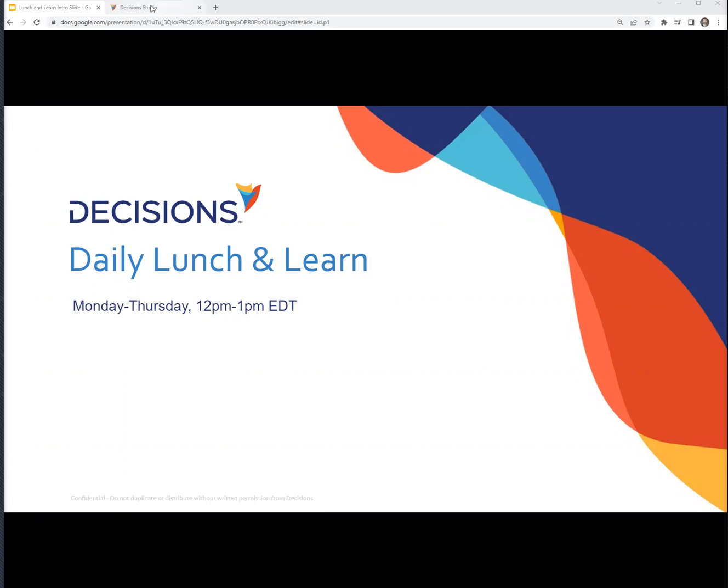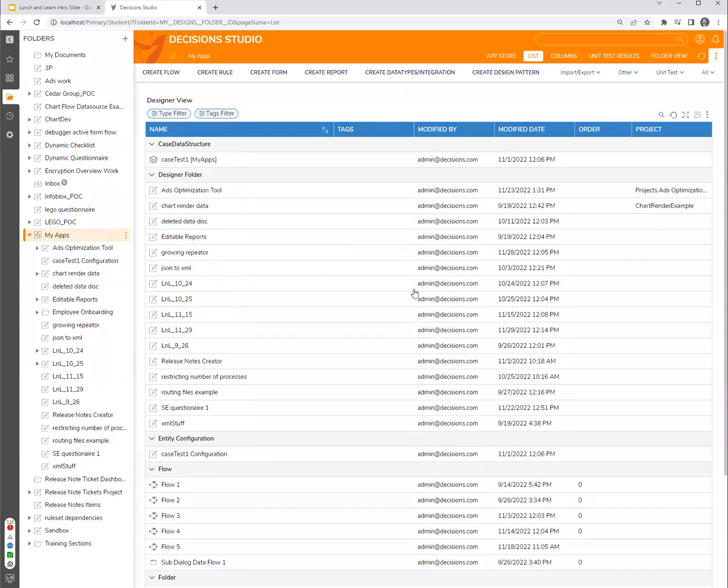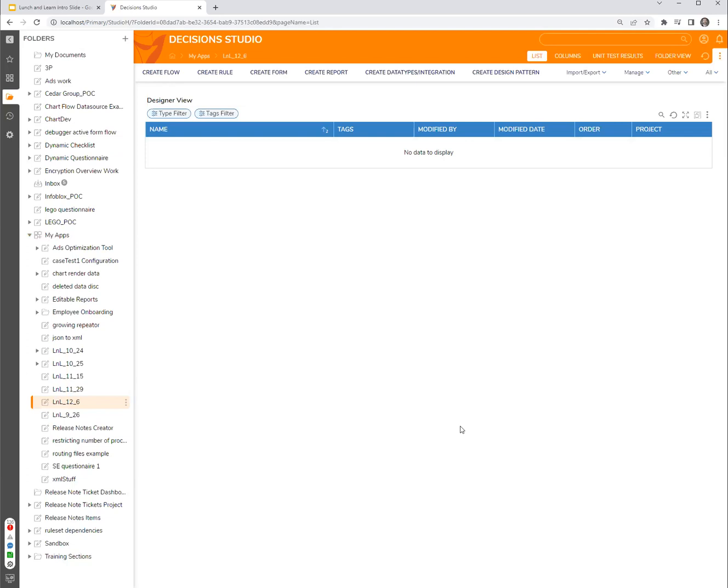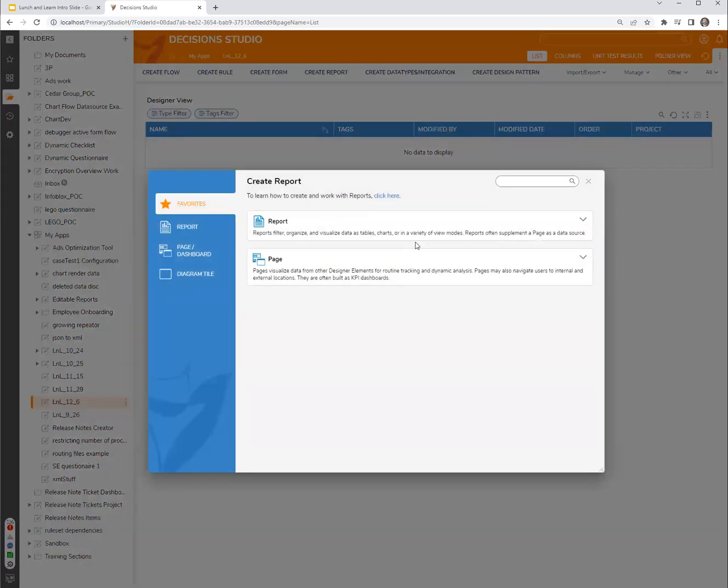Yes, so there is a respect permissions filter. Let me create a folder here and create a report.